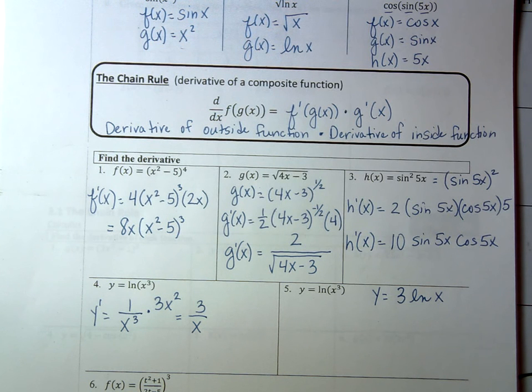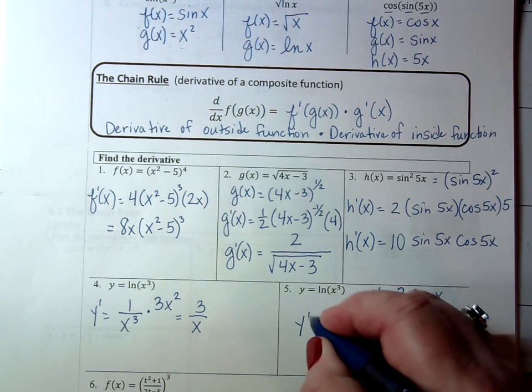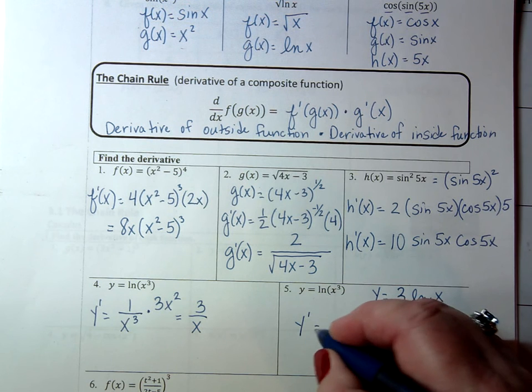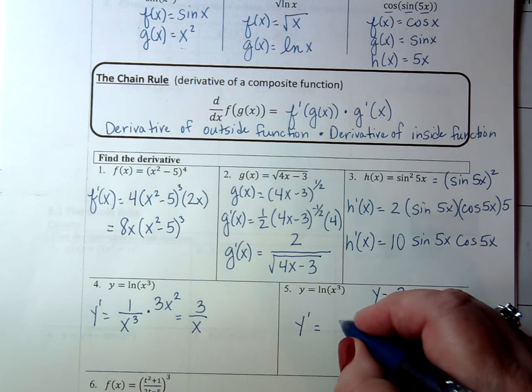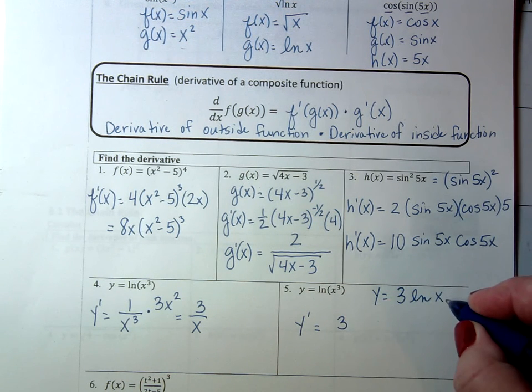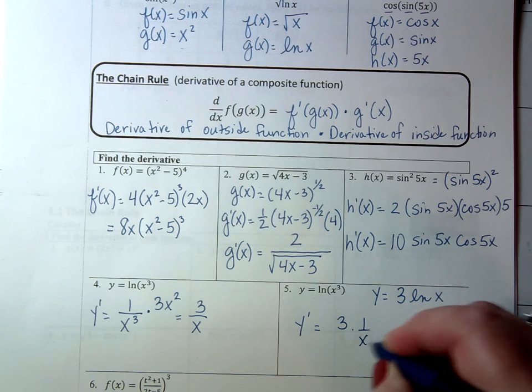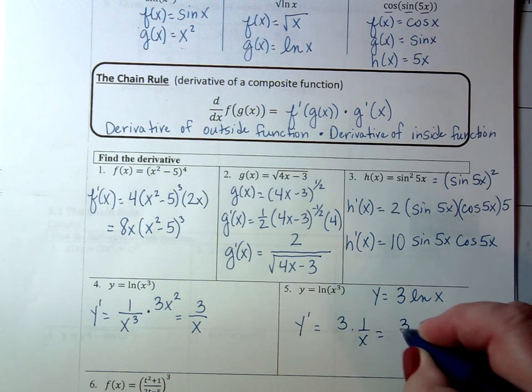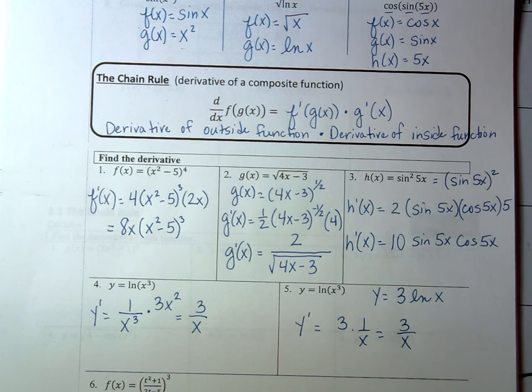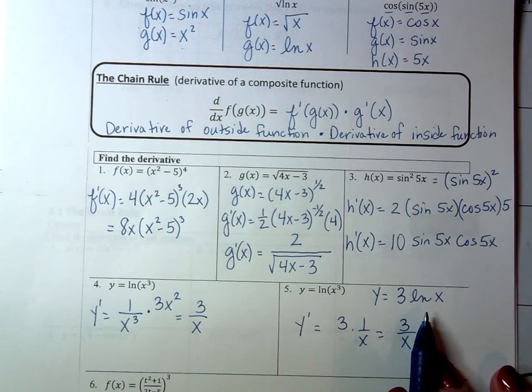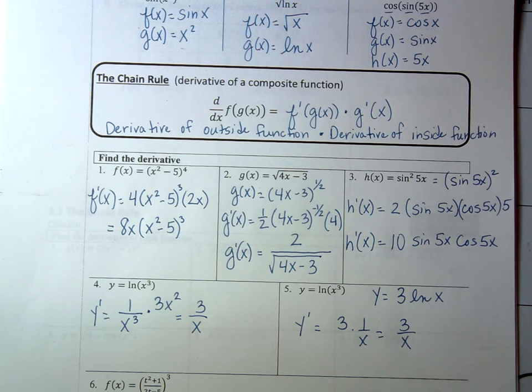And so let's take the derivative of that. That takes away the whole chain rule thing, because the derivative, well, the 3 just stays a 3, and the derivative of the ln of x is 1 over x. And if I have 3 times 1 over x, I get that same answer of 3 over x. So if you can sometimes apply, if you remember them, the logarithm rules, it makes it really easy and avoids having to go through the chain rule.